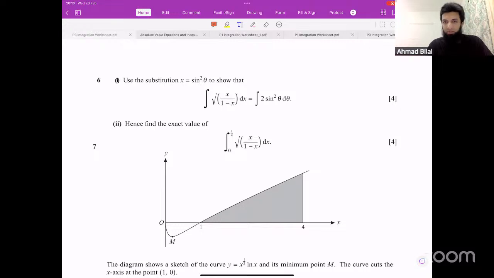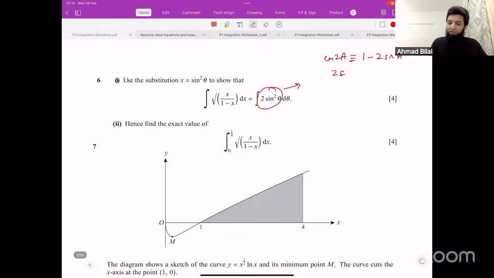Is the same problem here? Did you remember to change the limits in the second part? Because otherwise you would integrate this. When it becomes this, you have to integrate this using the cos identity that we did yesterday. You would say cos of 2a is identical to 1 minus 2 sine square a.